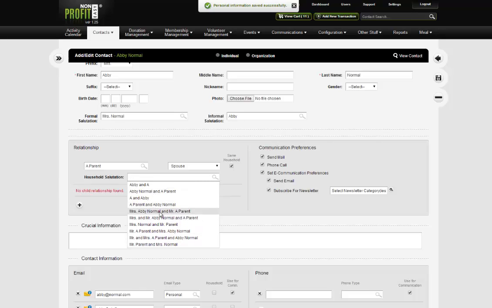So we can be very formal and go Mrs. Abby Normal and Mr. A Parent. If you go by the old Victorian style of putting the woman first for social correspondence, you go with that, which, by the way, is where it comes from. It is an old Victorian tradition. If anyone's ever wondered why a lot of correspondence has the wife first, that's why. And then business tended to put the male first. Yay, Victorian England. At least I think that's correct, from what I read.